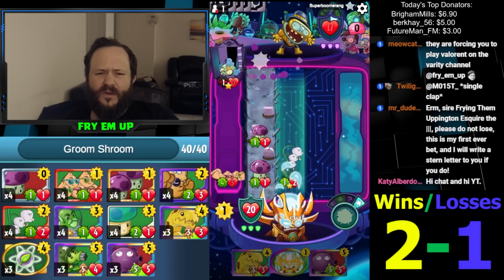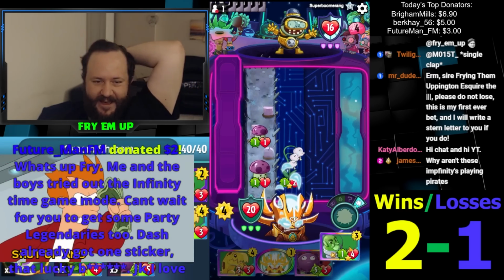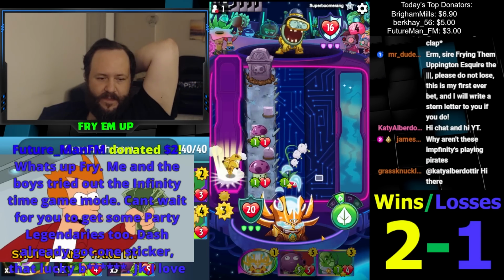What did he just do? Well, my Lily's still in place, so B-Rex is just gonna wreck this guy. B-Rex! This guy's about to be wrecked. To get some parting legendaries.